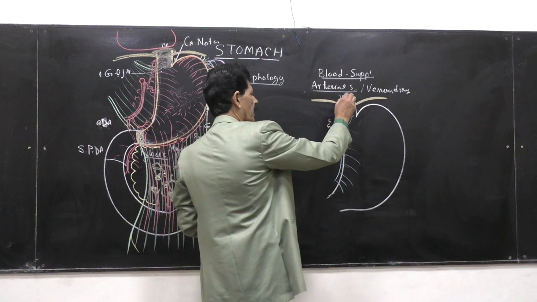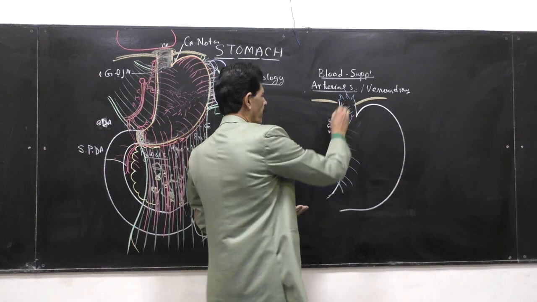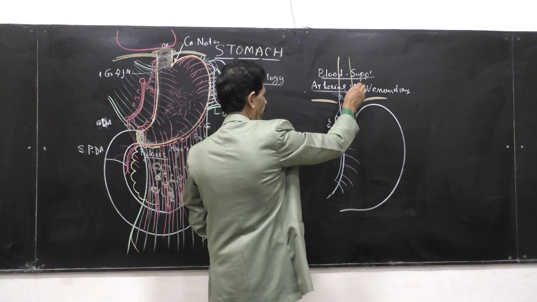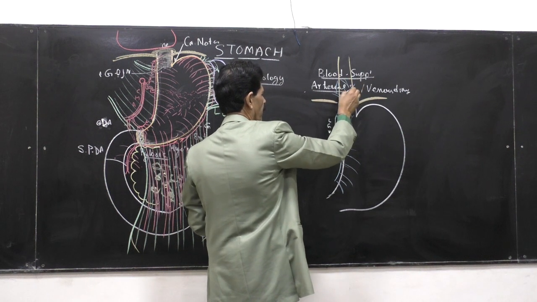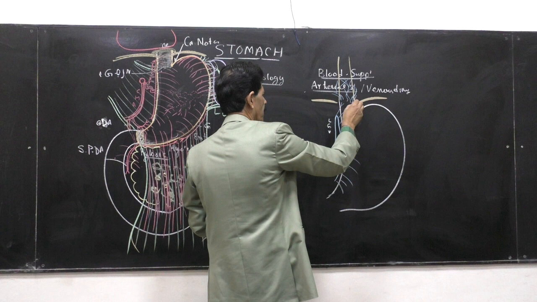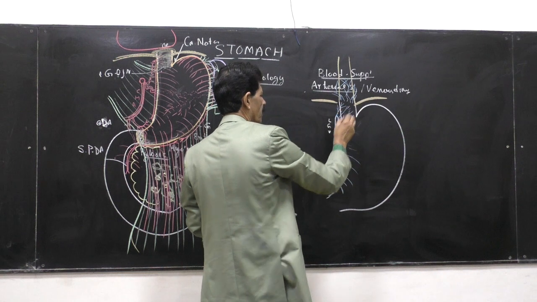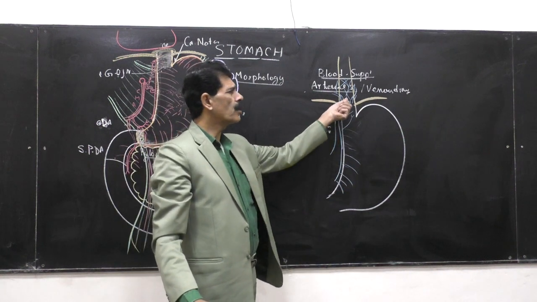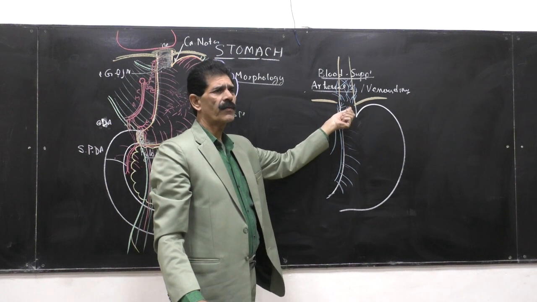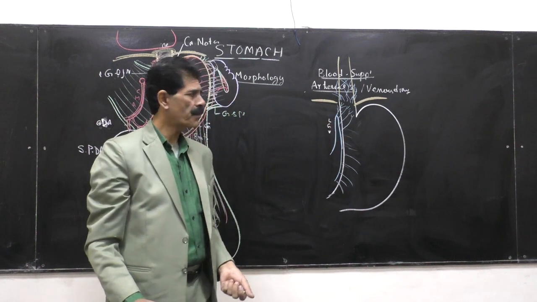The upper part of the esophagus, which is the thoracic part of the esophagus, is well drained by the azygos veins of the thorax, the esophageal veins. So there is a very poor anastomosis between the abdominal and thoracic parts of the esophageal veins. But during portal hypertension, a good communication results, which leads to dilatation of the esophageal veins, that is called the esophageal varices. That is the cause of the hematemesis in portal hypertension.